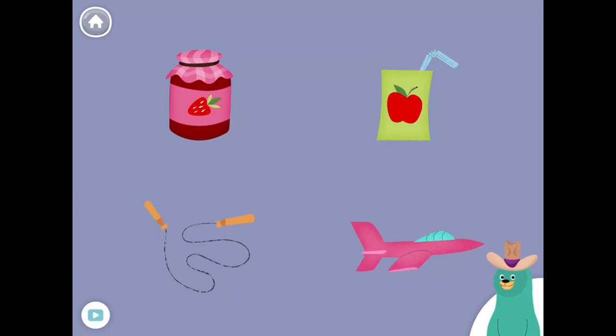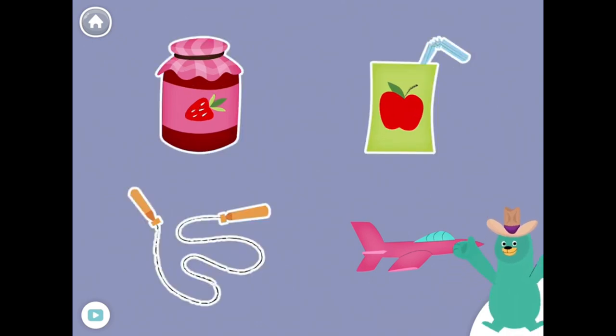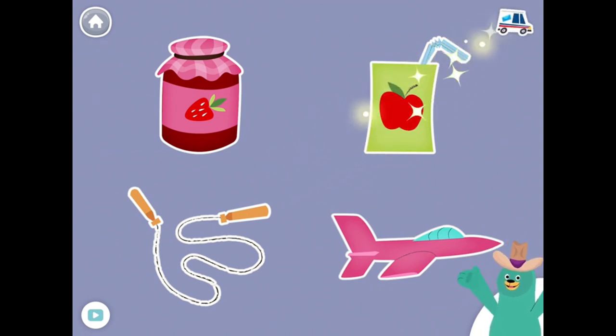All of these things start with the J sound. Tap them all and listen to the J sound at the beginning. Jam, juice, jump rope, jet. Cool beans!